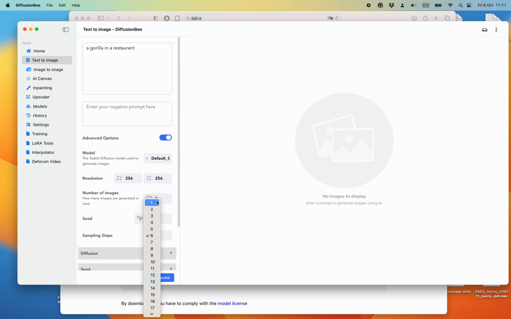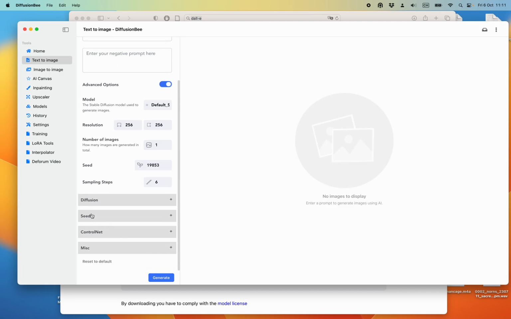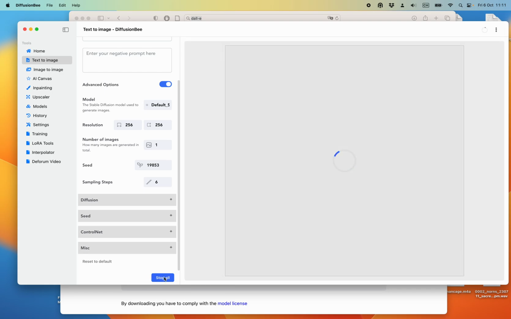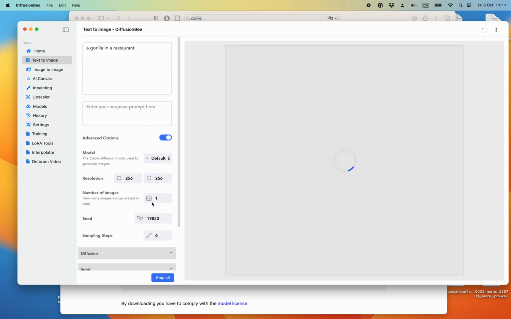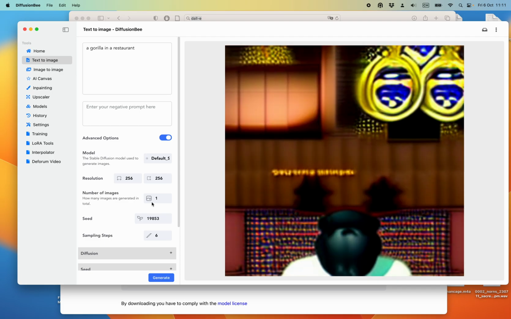And then you have the sampling steps. This will determine how much detail your image has, basically. A good number here is probably 25 or 30, but when you start out, just generate with a very low number of sampling steps. It'll be a lot faster. Let's generate with this. Now this will take a little while depending on the computer you're using. Here we go. All right, this is really very low resolution. Let's put this up a bit, 20.